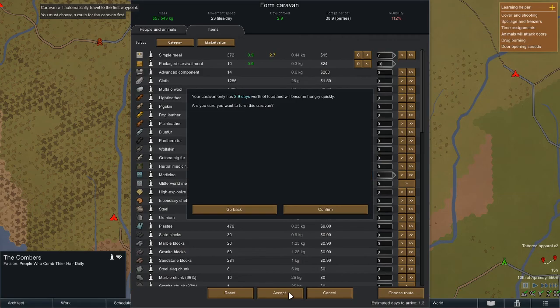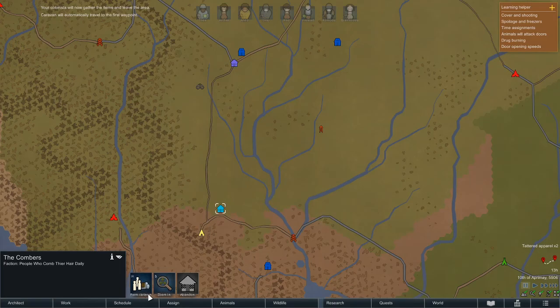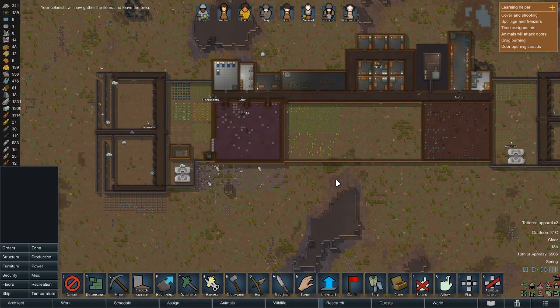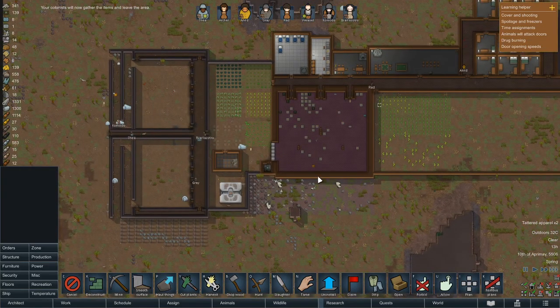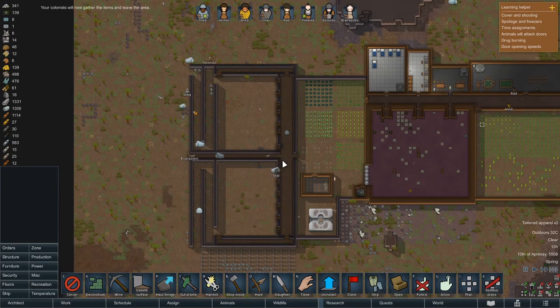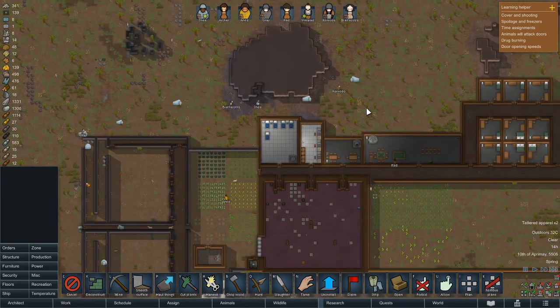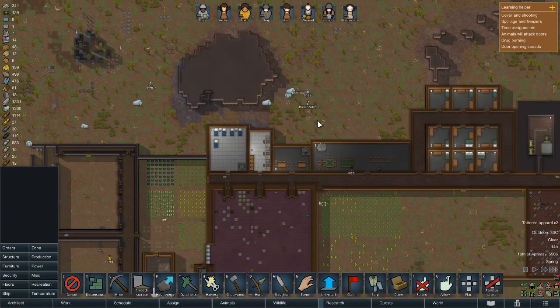Accept. Yes. So now we're gonna leave. All of our guys are gonna actually pack up and go. So they're getting the caravan ready. This is why we have all these buffalo. They're useful for caravanning, which we have not yet done.